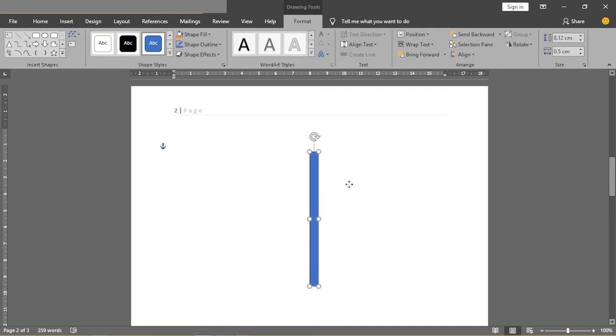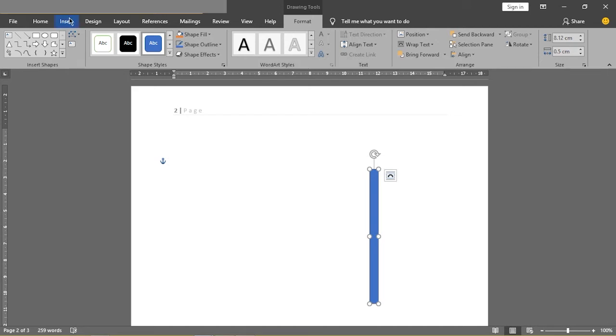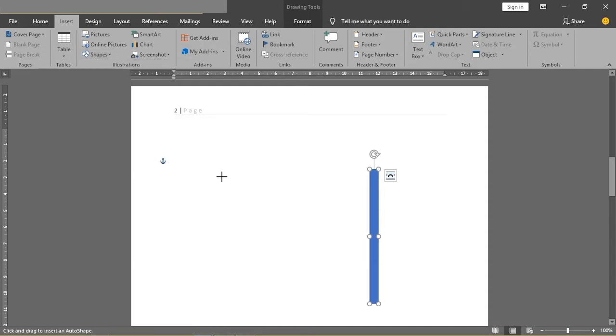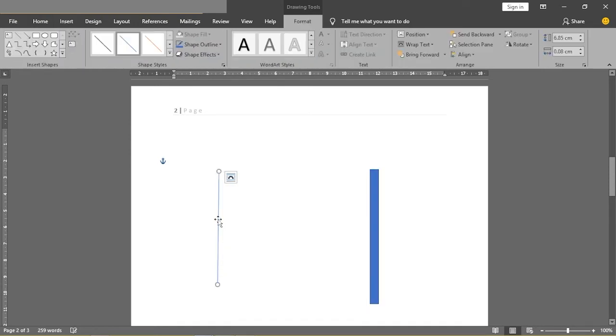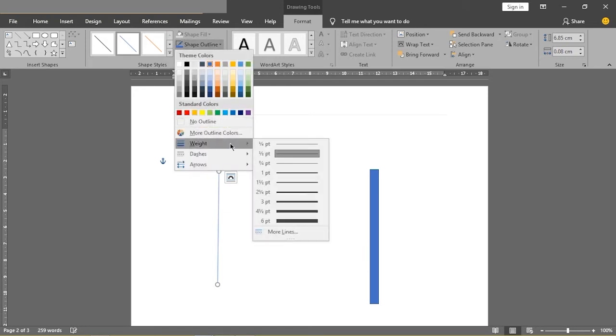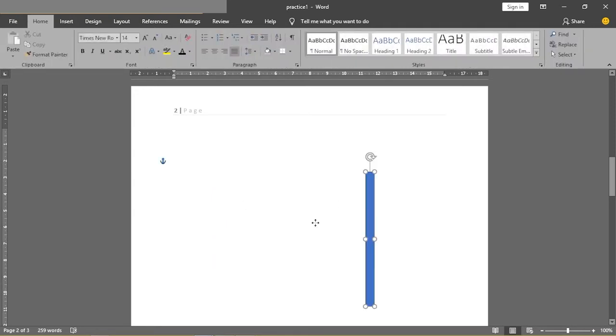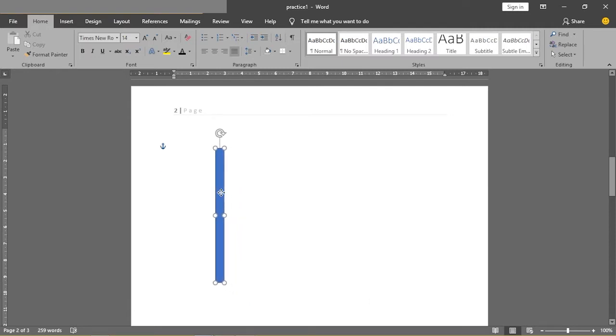You can also do it another way by going to insert, going to shapes, then you choose a line. This is a line here. You click on it and you draw your line. The same way, you press down your left mouse button and drag down. Once you drag your line down, it will be very smooth. But this other method is too lengthy. Then you come now and increase the weight to this size. That is how to do for the line. But for the sake of this class, let's go on with using the shape tool, which is the rectangle, which we converted to this manner.